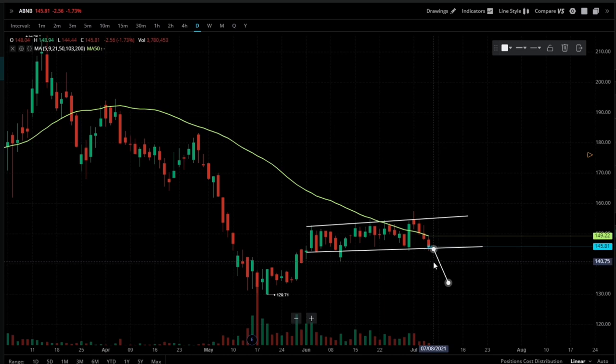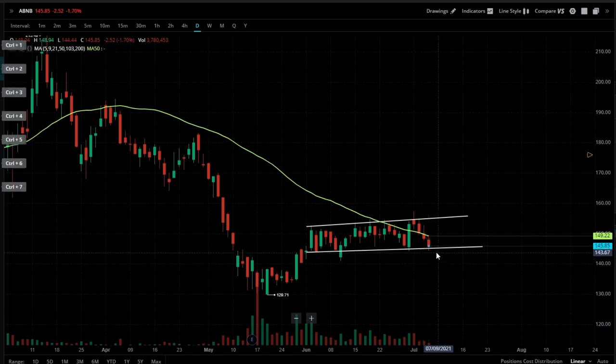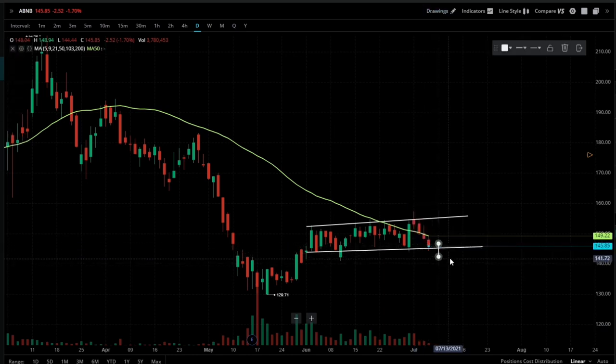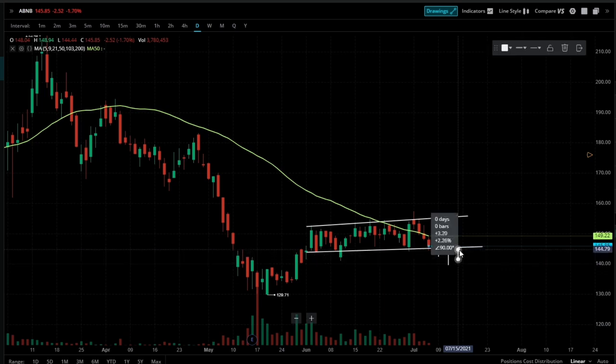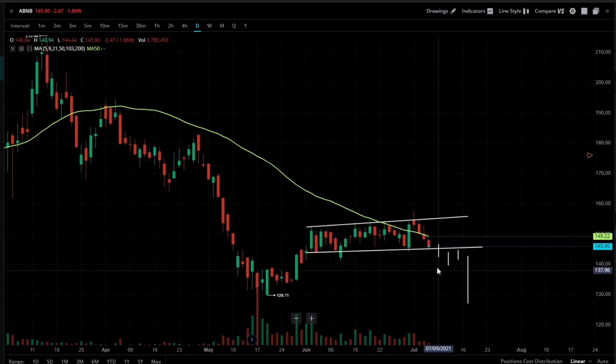So right now we have a possibility where this channel could break to the downside. Why would it quote unquote break? Because we have identified a support zone, and if the support zone does not hold, if we see more sellers step in and create more candlesticks, like right here and maybe a little bit here, maybe they would try to go a little bit up, but then that's when you can position yourself for the big move, right?